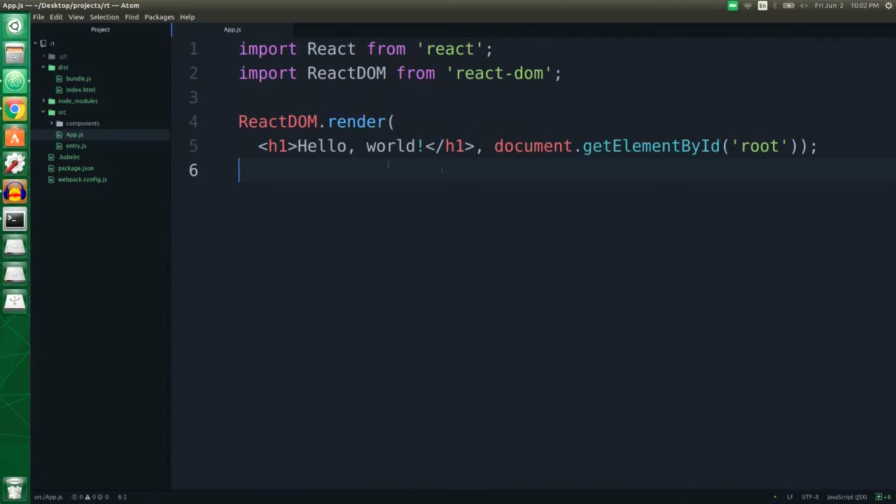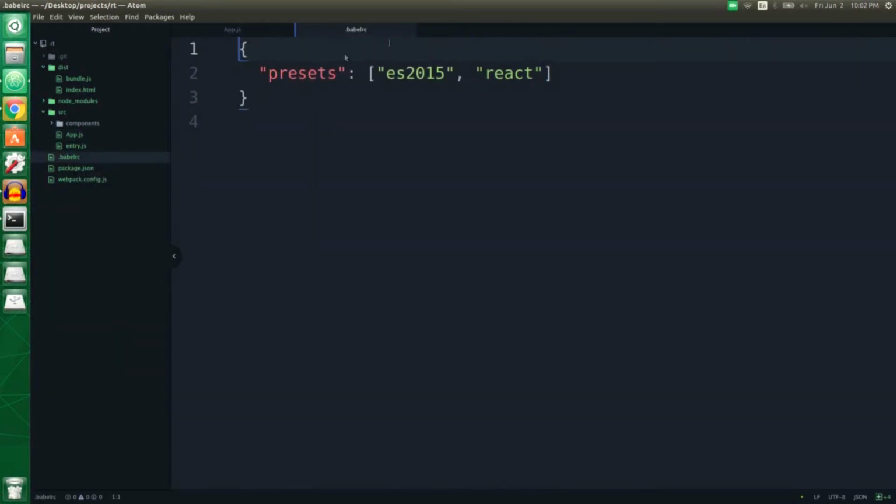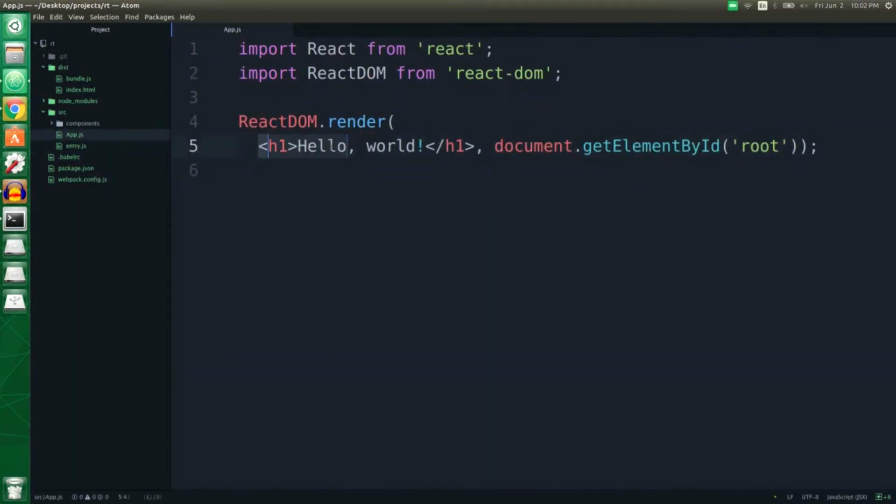Now normally this wouldn't work, and you would need a transpiler. That's why we're using Babel. If you go back to the presets, we're using the React one. And what that does is it takes JSX and converts it over to regular JavaScript so that the browser can interpret it. Okay, so all we need to do is create this element here, right? So let's go ahead and create that. But I'm actually going to change this to react-container.